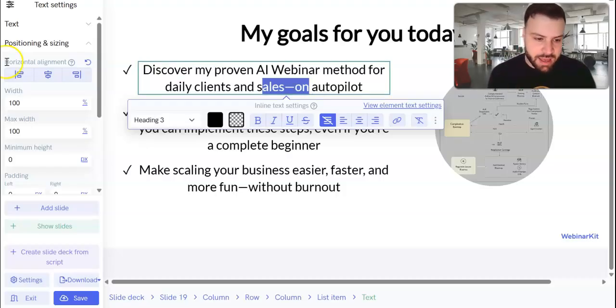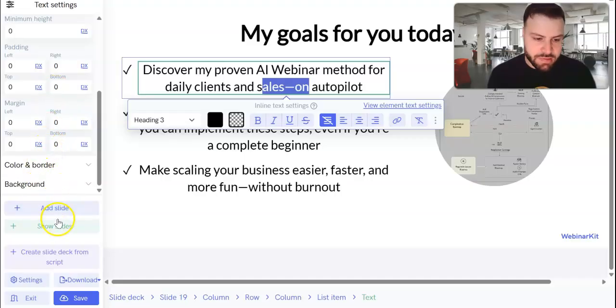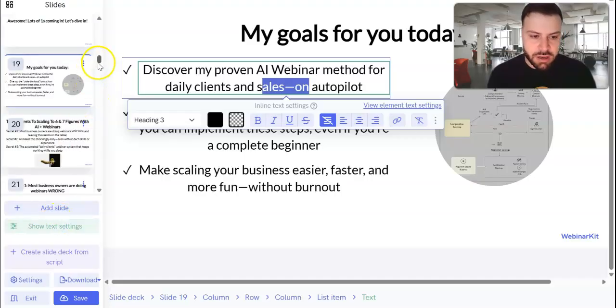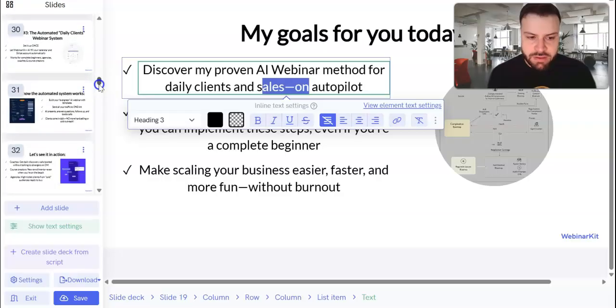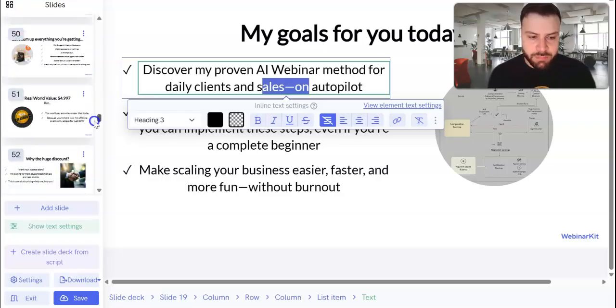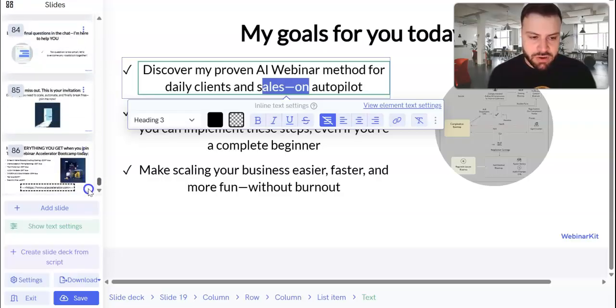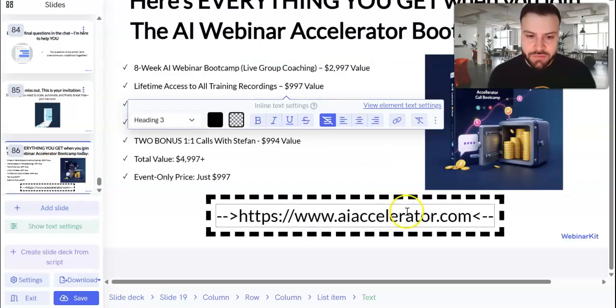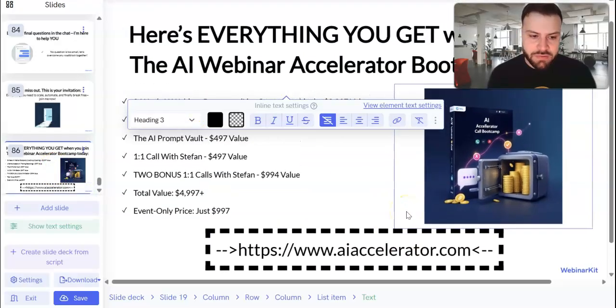But just like that, I mean, you've got a slide deck. I remember these things used to take me months to build, and going back and forth, and then you have to deal with the designers. But this is just a proven format that converts, and it does everything even up to the offer slide, right? So you've got the entire offer slide here.